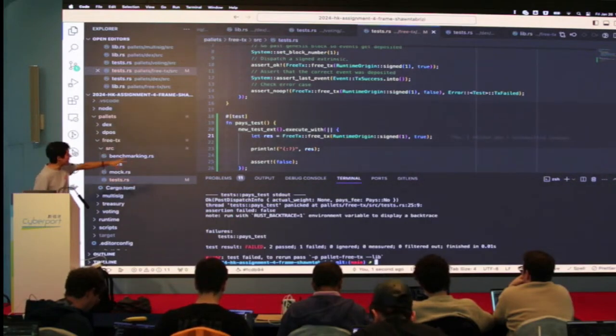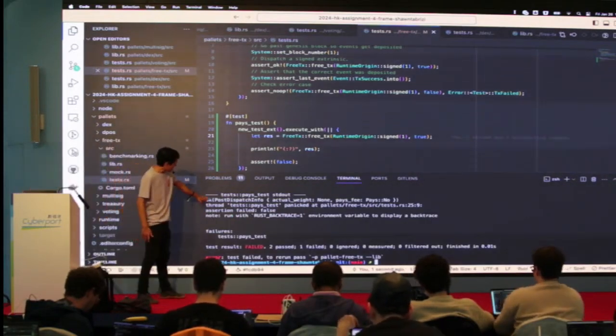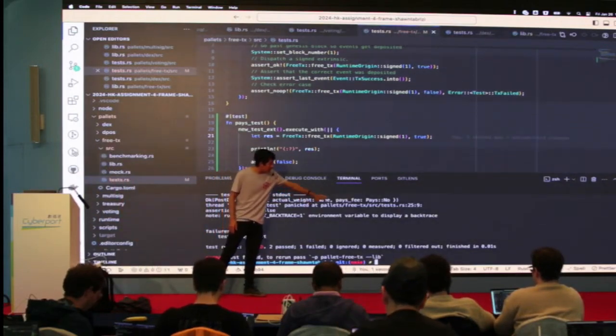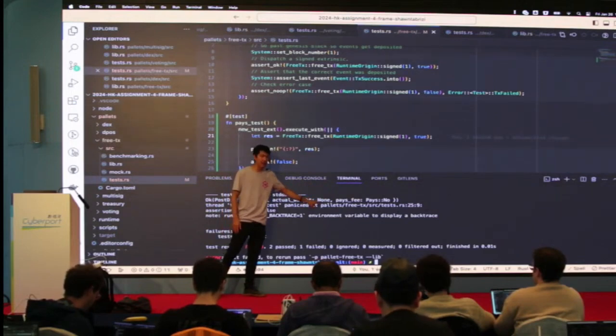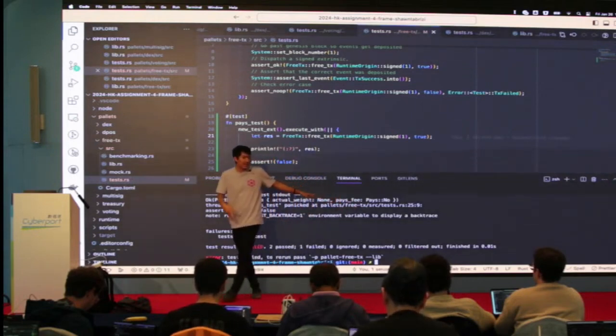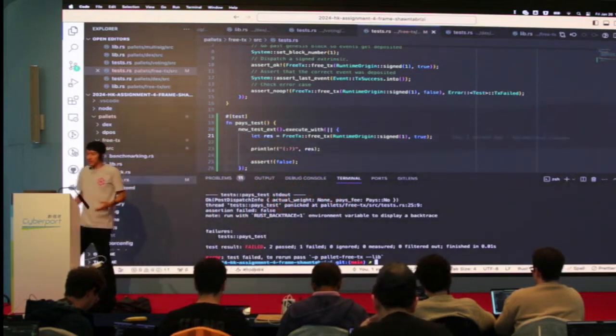Okay, so inside of this Ok is a PostDispatchInfo with actual_weight None, pays_fee Pays::No. Now this None is coming from the fact that you put default weight, right? But this is what you want in fact. So basically, if I can check this pays_fee inside this Ok, that is No, that's good.